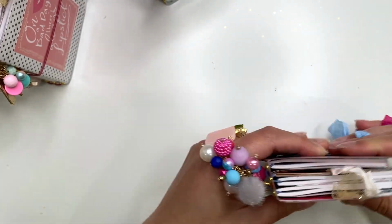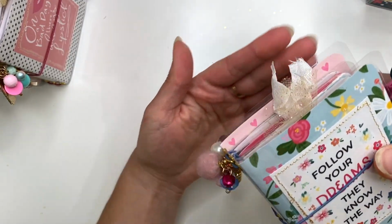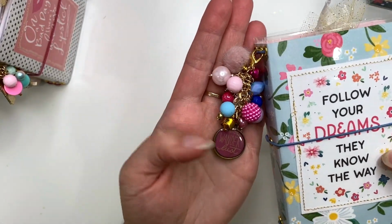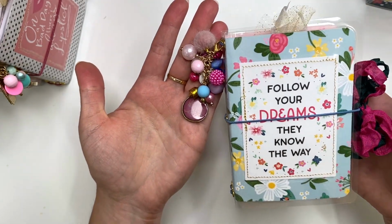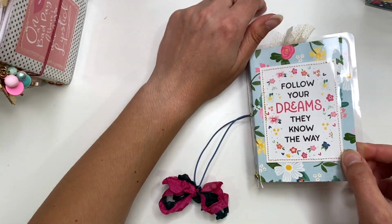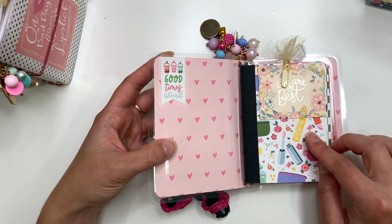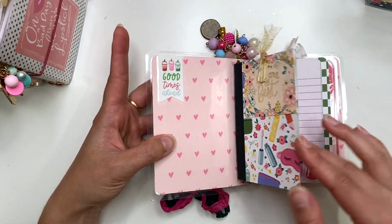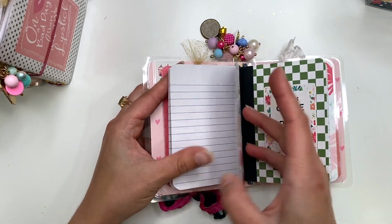And then the other one I was able to make with that same collection looks like this. This is the dangle on this one. This one says Wanderlust over here. That's the cute little dangle, again with the seam binding, just different colors. And then this one opens up like this. Did another sticker here and a paper clipped image. I love the little stickers I was able to include in here.